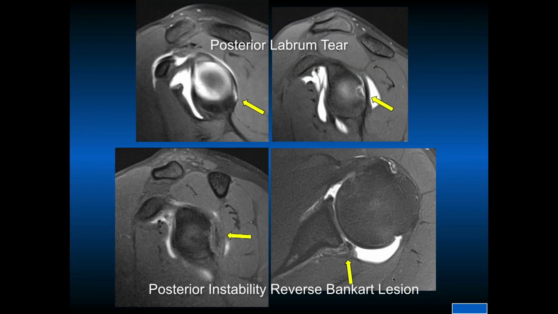This is what her MRI scan looked like. So here's the coracoid. Here's the anterior labrum and bone. Here's the posterior or reverse bony Bankart. And the labrum was avulsed because of her age and the fact that the labrum was knocked off. Posterior instability reconstruction repair was done arthroscopically. We suggested she not continue to be a track and field athlete.